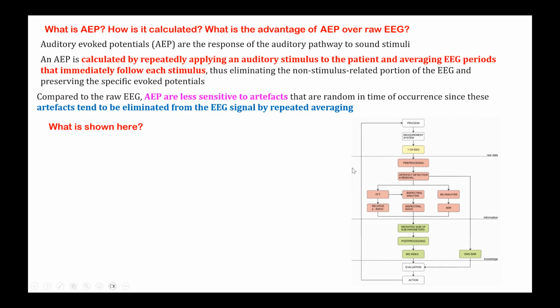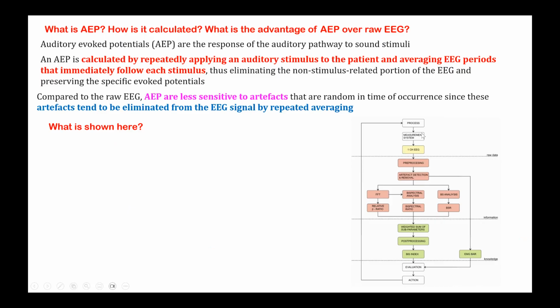So nowadays, this auditory evoked potential is considered more sensitive and more accurate compared to your BIS monitoring or entropy monitoring. And with this picture, if you remember it, it will be easy to understand how the various depth of anesthesia monitoring equipment works. So the initial thing is the raw data. I don't know how many of you are able to see this picture because it's not big enough.